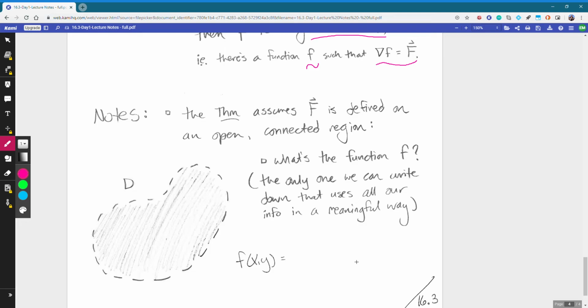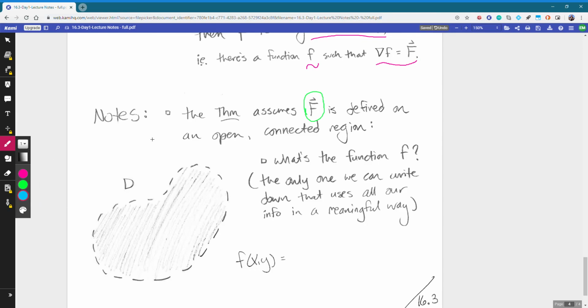So to start, the theorem above first of all needs to make some assumption on the context. The first assumption it makes is that our vector field, capital F, is defined on an open connected region.